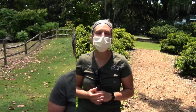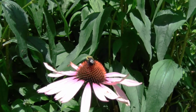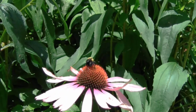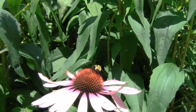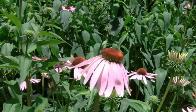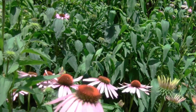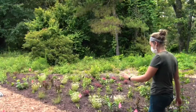bees and moths. So the last plant we'd like to talk to you guys about is our purple coneflower. It is a great plant for our pollinators. It blooms from early summer through fall. So it's great for our year-round blooming for our pollinator species to visit. So they can come collect pollen and nectar and have tons of food and resources. It's also a great plant for our birds because once these flowers die back, you're going to have these awesome seed heads that our birds can come collect the seeds and spread them everywhere.